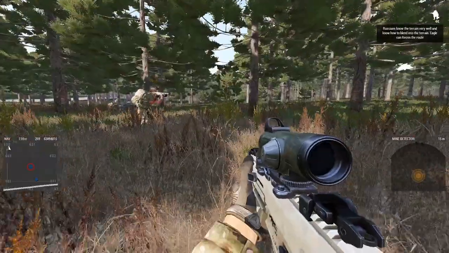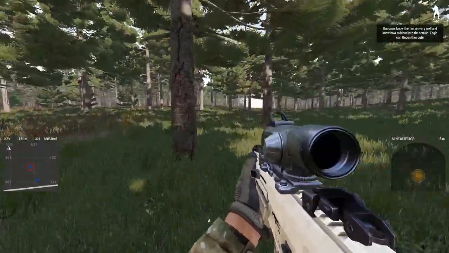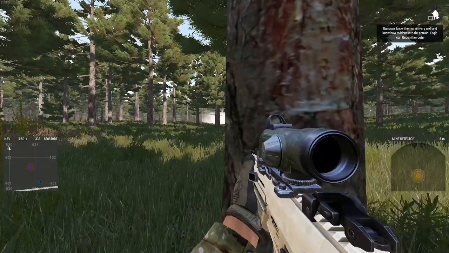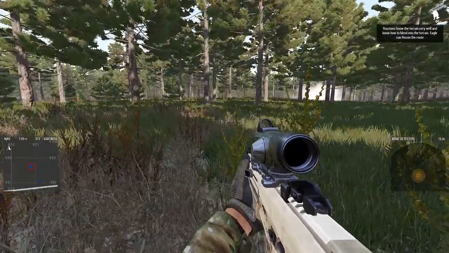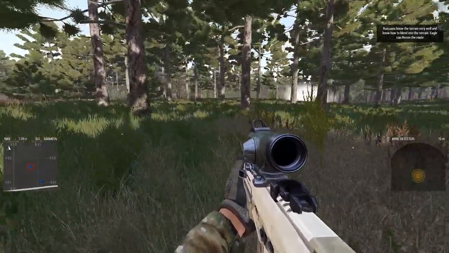The Russians know the terrain very well and know how to blend into it. Eagle can recon the route. Oh, fuck. Reloading. Let me shoot the crossing. Crossing.